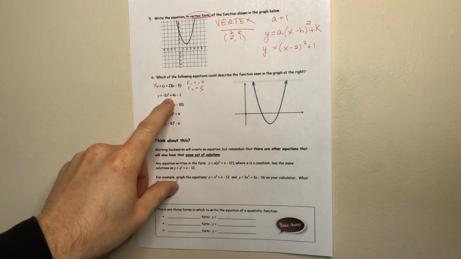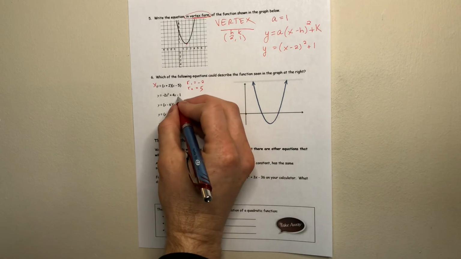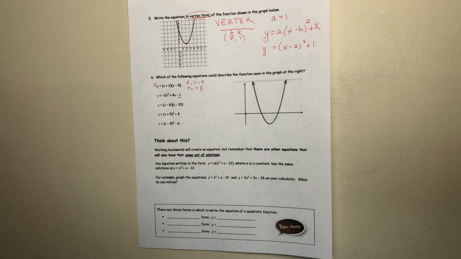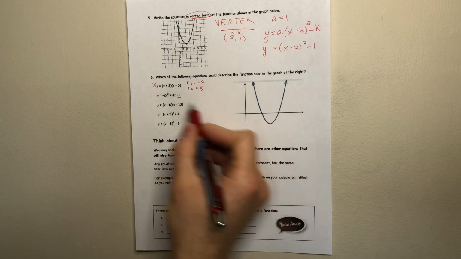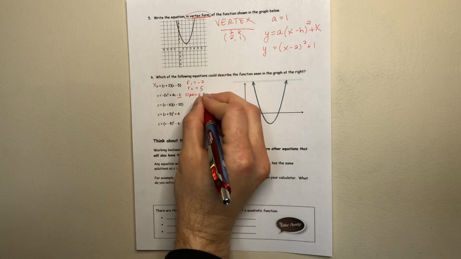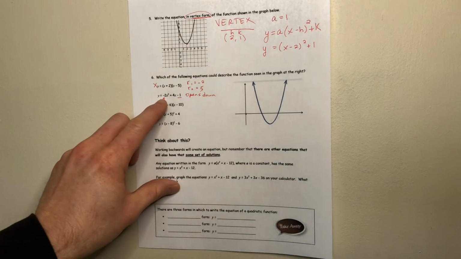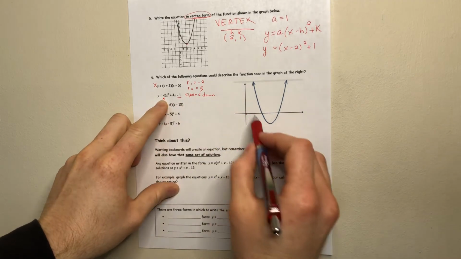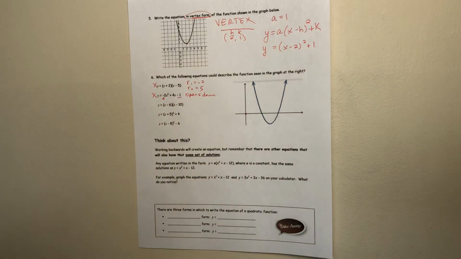All right, now look at this one. This is in standard form. So I realize that the y-intercept is -1. The y-intercept is -1. This y-intercept is not -1. Also, this opens down. How do I know this opens down? Because the leading a value is negative. So the picture of this would be opening down wherever it is. So that can't be it.